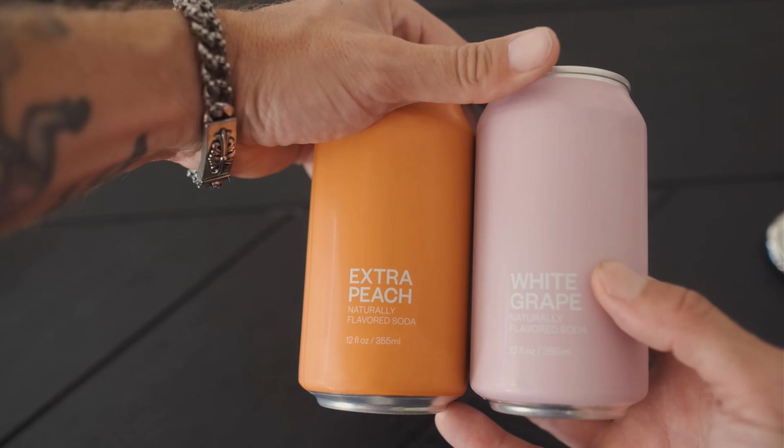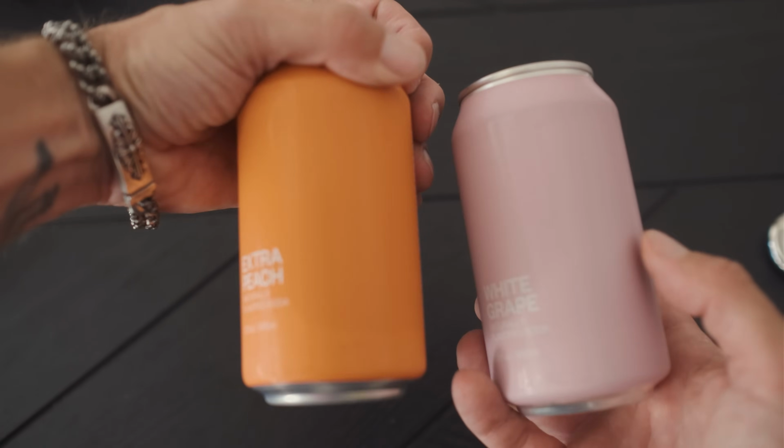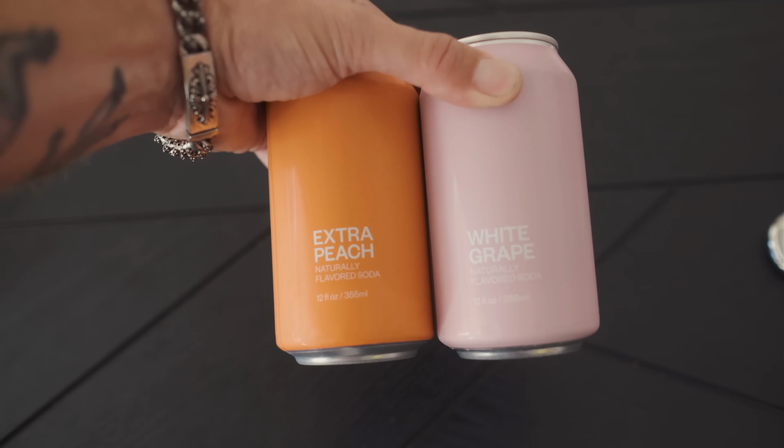I first noticed it at this spot, Hola Adios, here in Costa Mesa. You'll see a bunch of these colors next to each other inside a freezer that has nothing else with big color blocking in this same visual style, and it pops. And you go, oh, is this a soda? But you look at it next to any traditional soda, and it looks absolutely nothing like it. And this is a positioning choice.